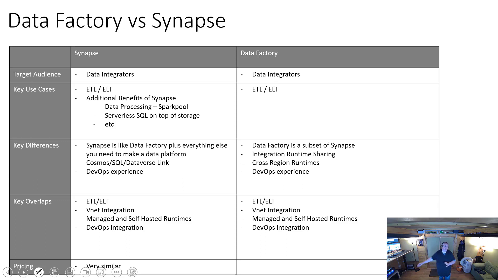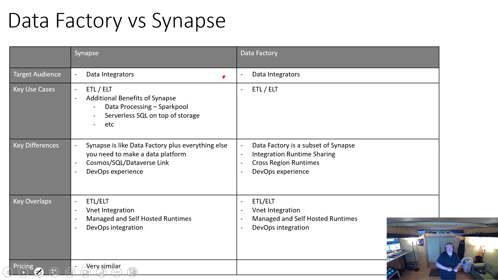The big difference with Synapse versus Data Factory from an integration perspective is that Synapse comes with this data platform as part of the product. You kind of link together the data lake, and you've got the dedicated SQL data warehouse which are part of the Synapse ecosystem — Data Factory doesn't really have that. From the data integrators' perspective, they're really about moving data between different locations, which is the pipeline feature of Synapse. The key use case is this ETL/ELT pattern: get the data, pull it into a data source, transform it, run through a number of stages.